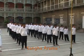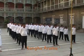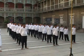This is the only Ajna in Achar Paddhati where Sangha is used before Arama to specify that the Ajna applies to everyone.